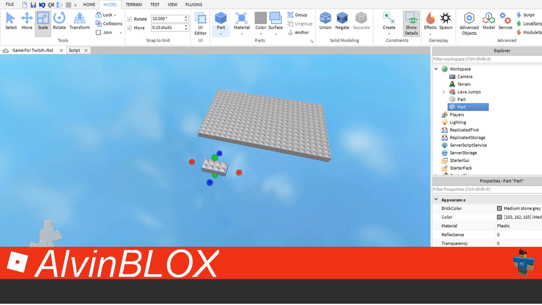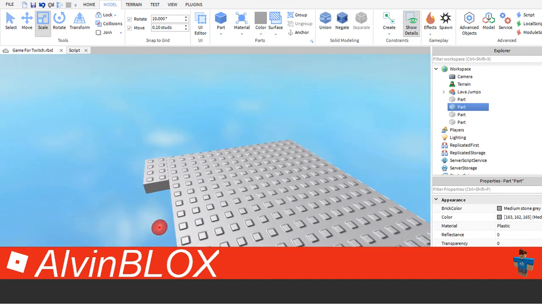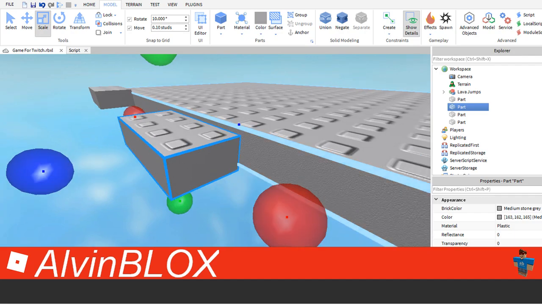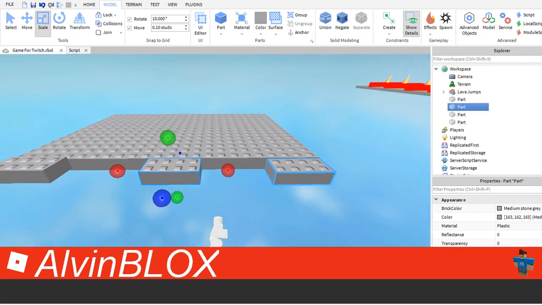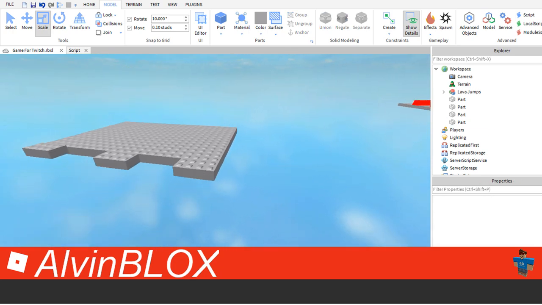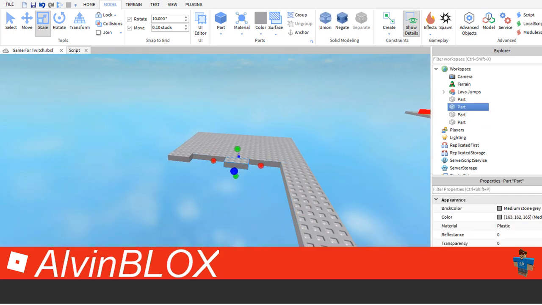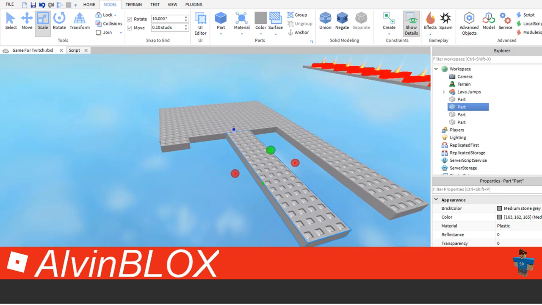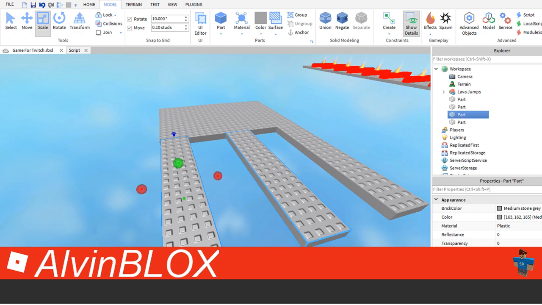So let's insert 3 parts, and we're just going to put them on each side of the brick. So I'm going to have 1 to the left, 1 to the right, and 1 in the middle. So you have to choose which one you think will be the correct path. It's pretty much just a chance, you know. You've got a 1 in 3 chance for each one. So if you die on one of them, you're going to have to go straight back to the start, but you do remember what the other ones were. So as you keep failing, you learn which paths are the right ones.